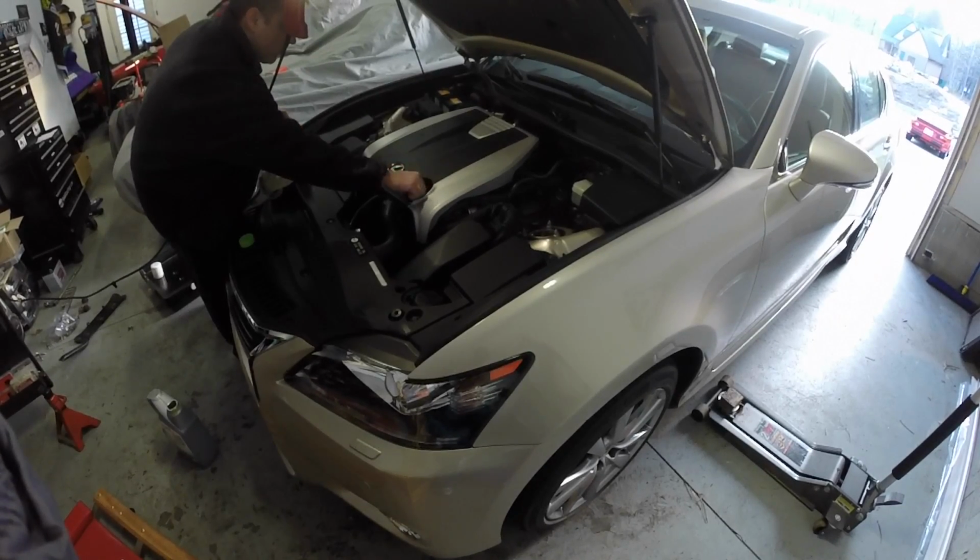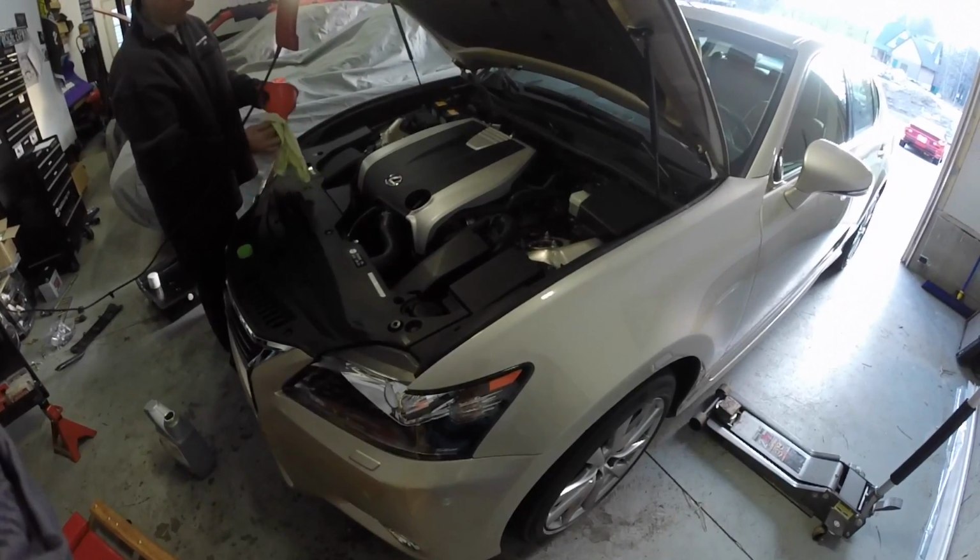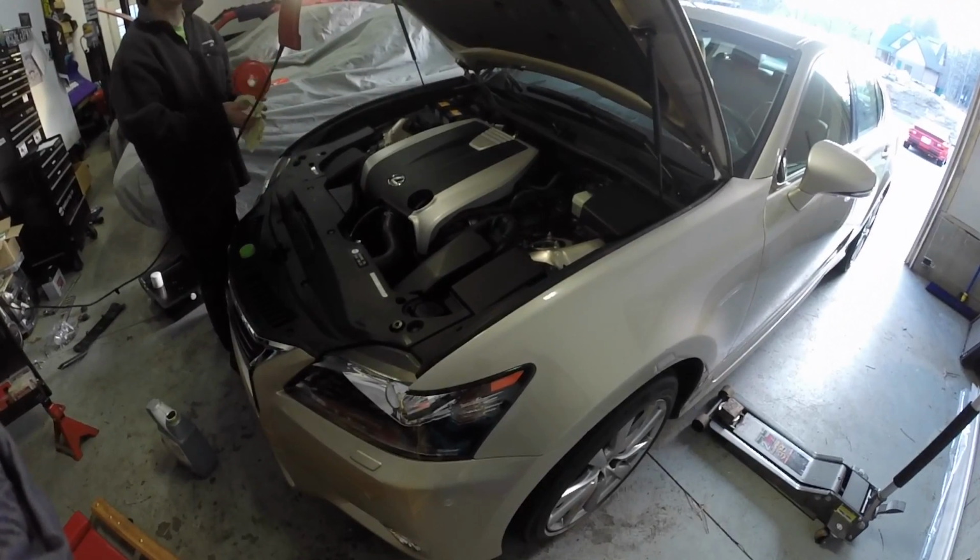And that's how you change the oil on a 4th generation Lexus GS350. If you have any questions, leave them in the comments section. Good luck, guys.